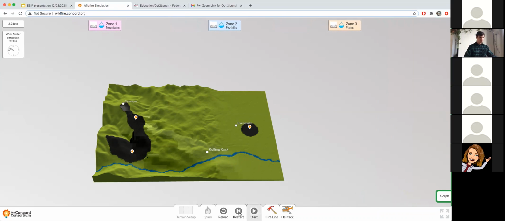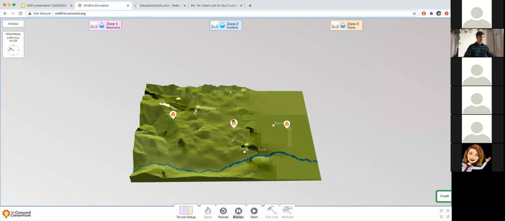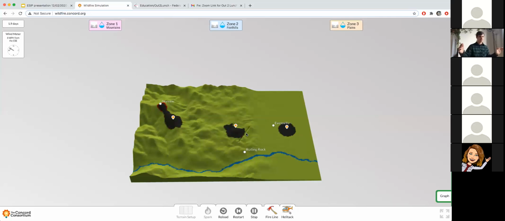Finally, there's a couple more features we have on this model. If we start it, we have some mitigation factors like a fire line, which we frequently see used to contain fires. So I can place one end of the fire line here and drag it to another. Now it takes some time for this fire line to implement because it's representing how it really is implemented, where people have to go out and dig these lines and clear the vegetation in a line to stop the fire. And we can see that we were successful. The fire stopped at our fire line.